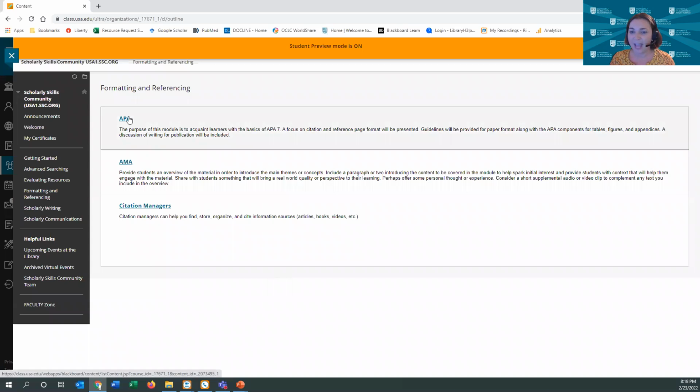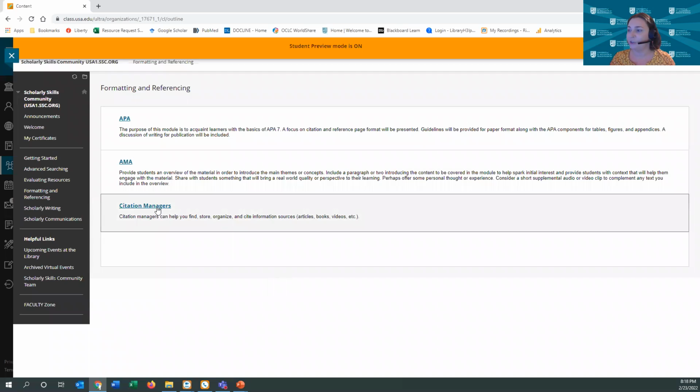There's one on APA, there's one on AMA, and then there's one on citation managers. So these are the automated software that you can use not only to generate citations, but also to help you organize your sources. As you're searching and you find good sources that you want to use for your projects, you can save them to a citation manager so everything's organized in one place.